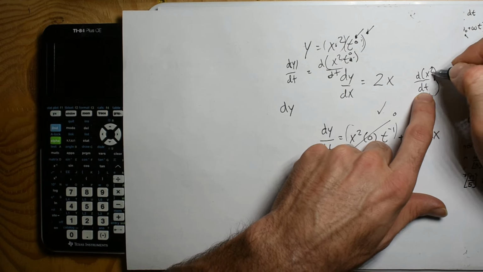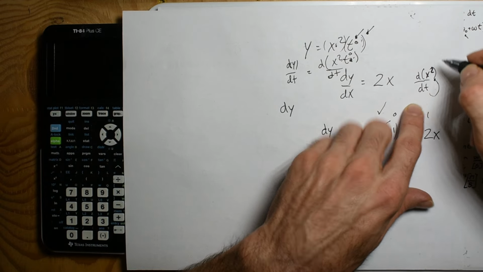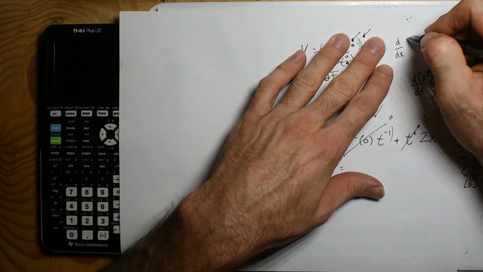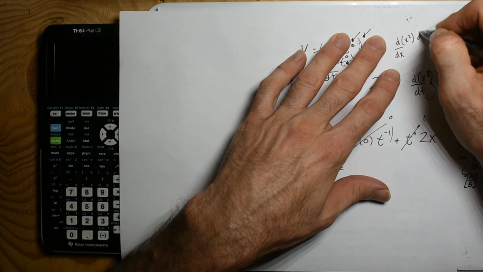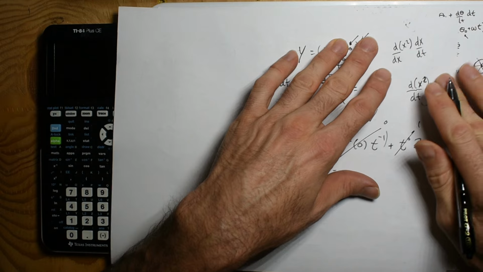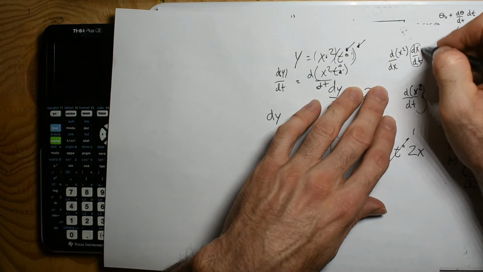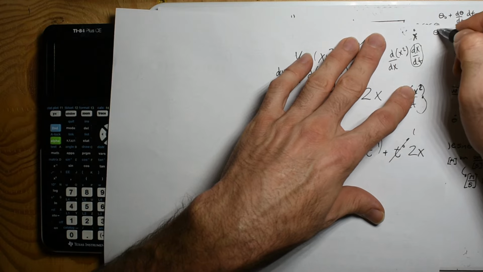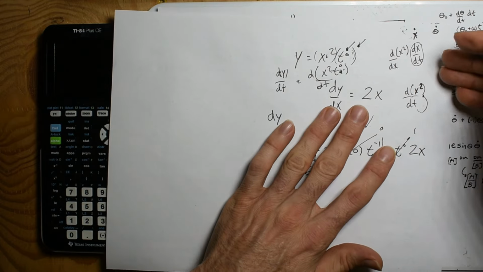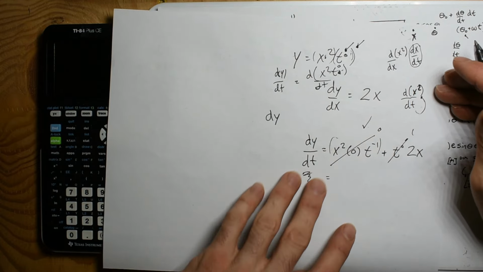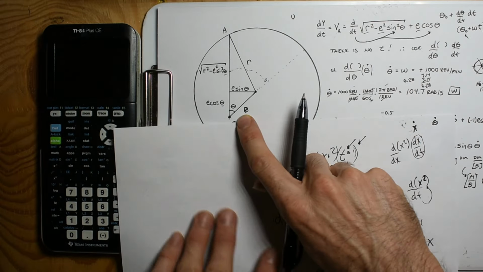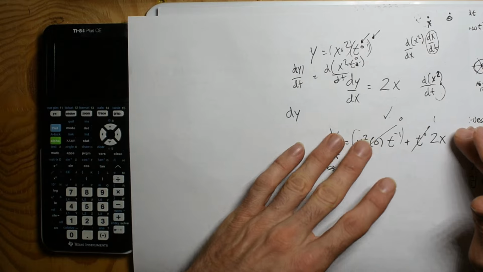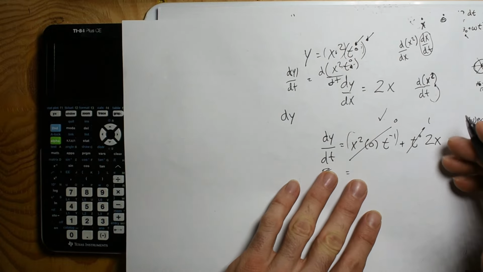So we can't take the derivative with respect to time, but we can use the chain rule. We can do d dx of that function, and then dx dt. And sweet. We can just say this is x dot, just like we did theta dot. It's a variable that you would have to go back to your problem and see, is it changing, and how much is it changing? Cool.